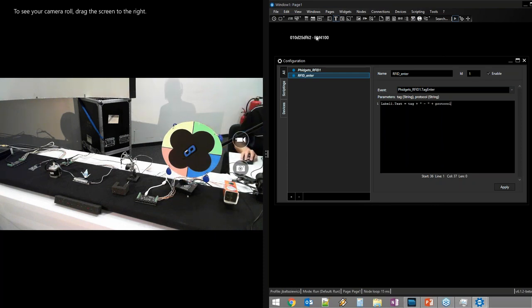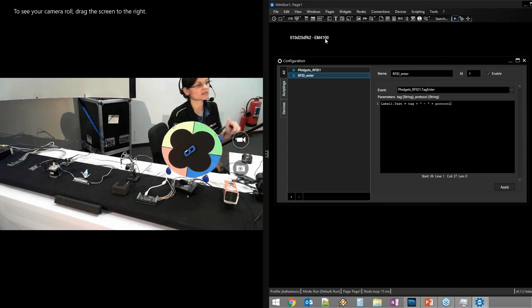As you can see, this over here is the tag, so the string of characters that is saved in the tag, and the protocol is EM4100. There are 4 different protocols for RFID, because this is not a Phidget thing itself. RFID is much older.